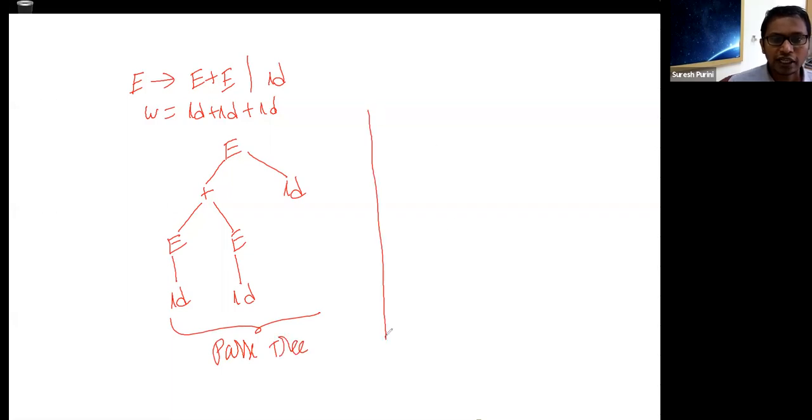And then the associated abstract syntax tree. Oh, sorry, I made a mistake here. Let me redraw. I was a bit anxious.